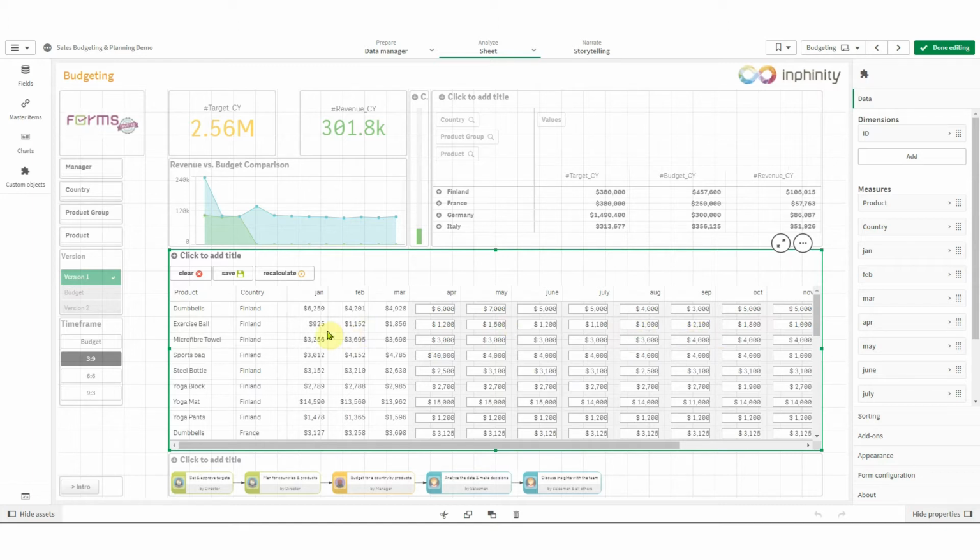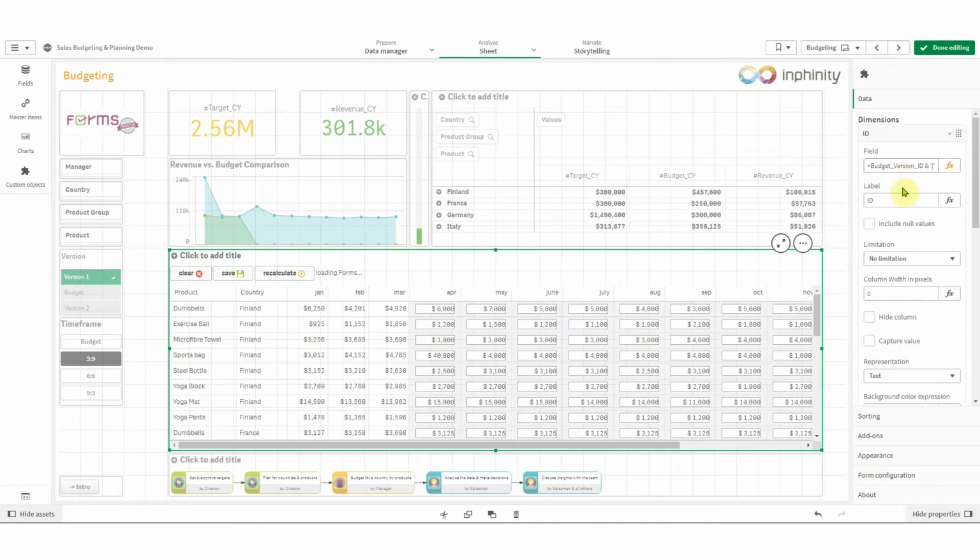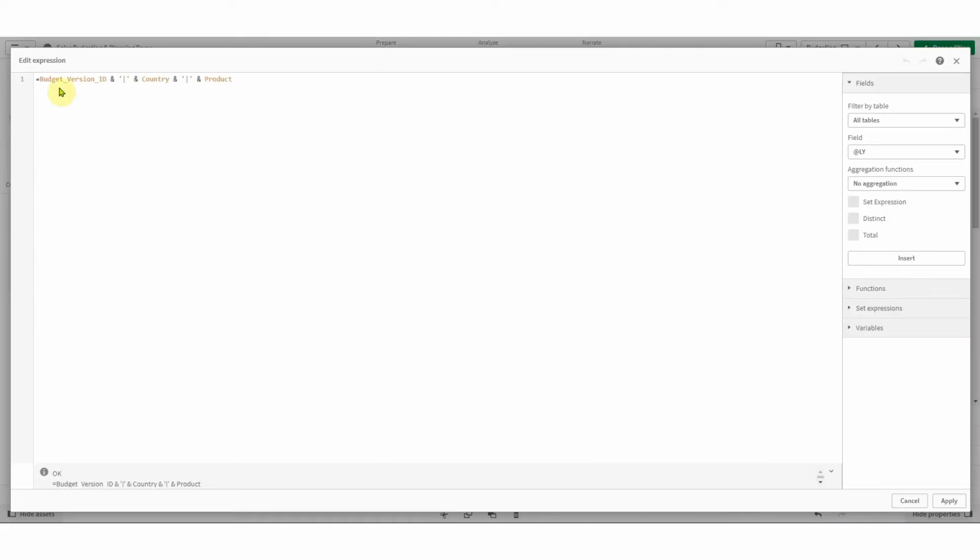So in this particular case, the unique identifier for my data is the combination of version, selected here, product and country. So what I did was that I defined a composite key containing these fields, separated by this thing.